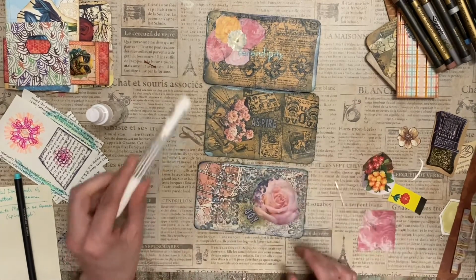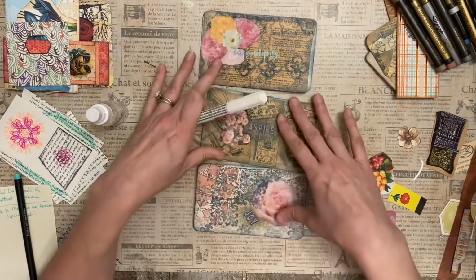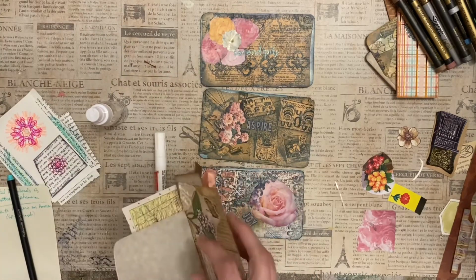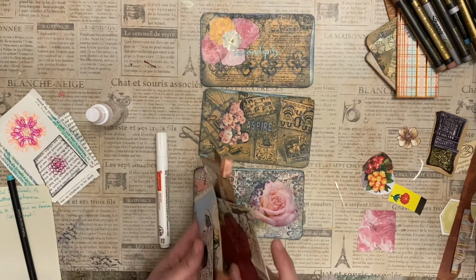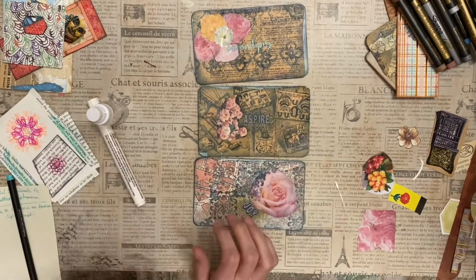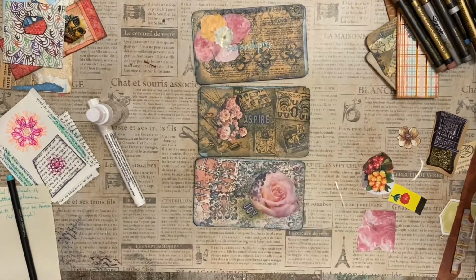Here are some of my favorites. They're not really projects, but they're just things that I was working on off camera that I wanted to share. Okay, these are the ones. All right, so these are my 3 favorites, and I've never put them in anything in a journal because, of course, they're just too pretty to use.